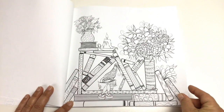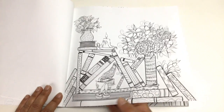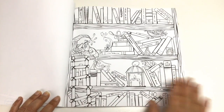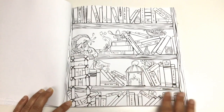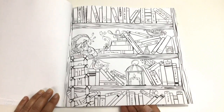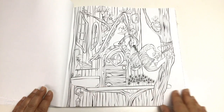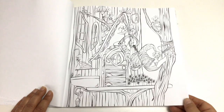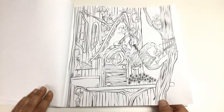Now the paper is white and it's a medium quality and it's on single sides, so if you pop paper underneath or a laminated page like I do, then you can use whatever medium you fancy. Now just bear in mind that it's not alcohol-based paper, it's colouring page paper. So if you're using something like Copic markers, you're not going to be able to blend them as you would if you used paper especially for that purpose.